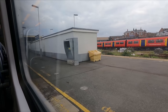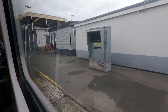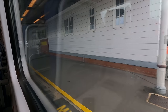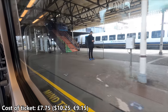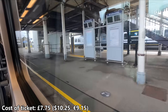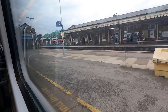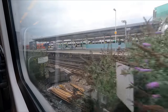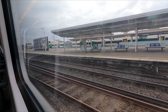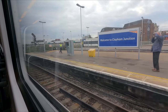On the whole, I thought South Western Railway's Class 444s were very good. The seats are amazing and the interiors look very nice. The only downside is the lack of space for larger items of luggage. As for the price, I paid just £7.75 for my advance single, including a railcard discount of a third. While this ticket was fixed to the 0907 service, for a journey of over 100 miles, I think that represents rather good value for money. Prices can vary dramatically on this route, so it really does pay to book as far in advance as possible. If you buy your ticket on the day, expect to pay over £40 with a railcard, or about £65 without.